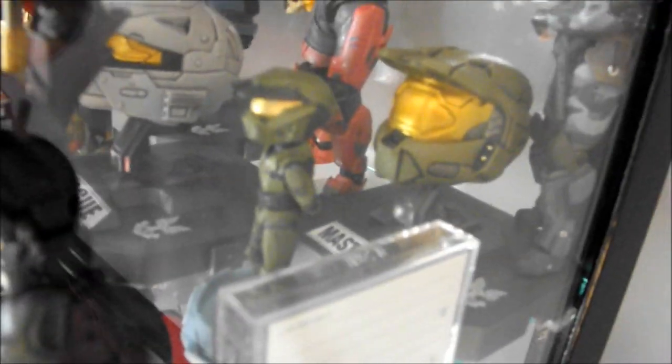That's the mini Master Chief. It's also an Anniversary series. It's very small, you can see it. Oh my god, just look at the amount of Master Chiefs you got in this scene. 1, 2, 3, 4. He's very small. He stands with a little base. And that's it for him.